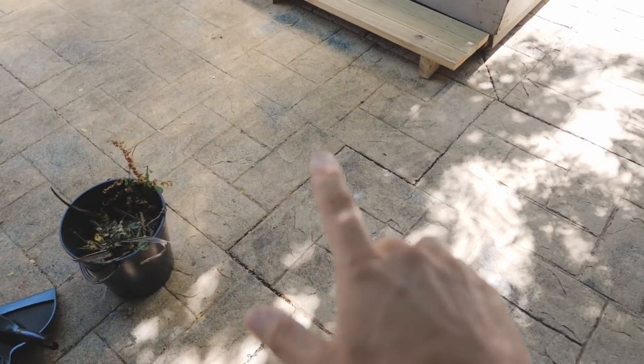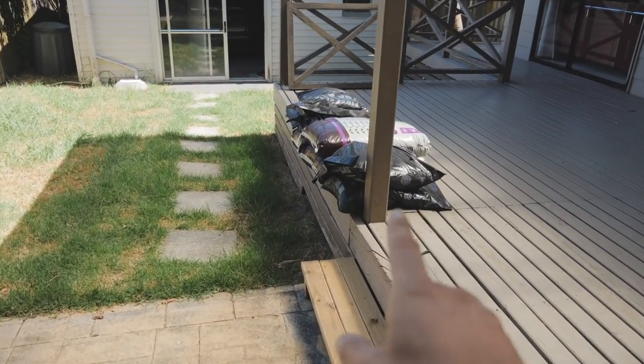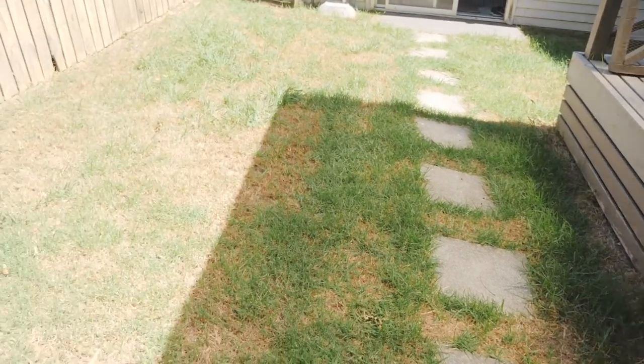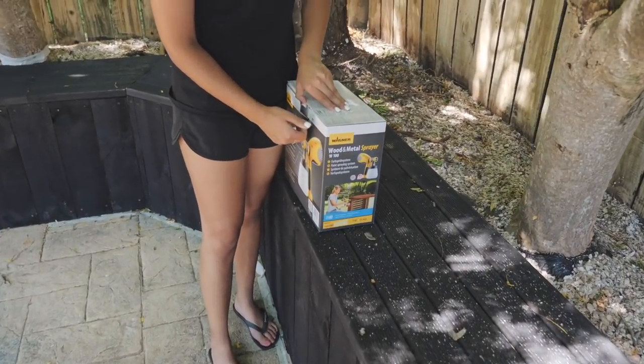So we're getting the area cleared up. We got all our dudes. I love the hair on these guys. It was funny, when we had them all sitting here, they were blowing with the wind. So those are going to be hopefully planted today. And we got a bunch of soil, which honestly is probably not enough, but we have redistributed back here a lot of the shells and stuff. So it's a little bit more even. But let's figure out this box.